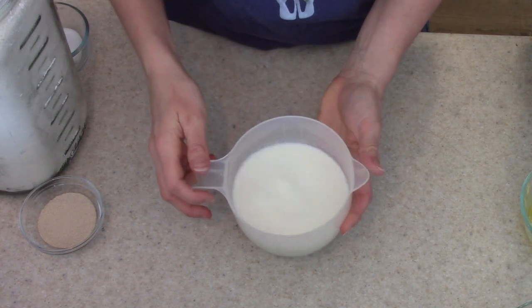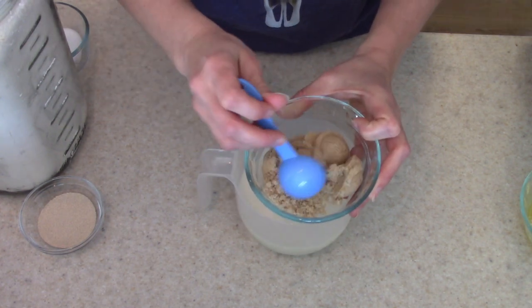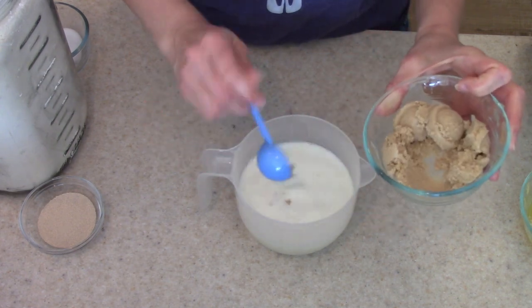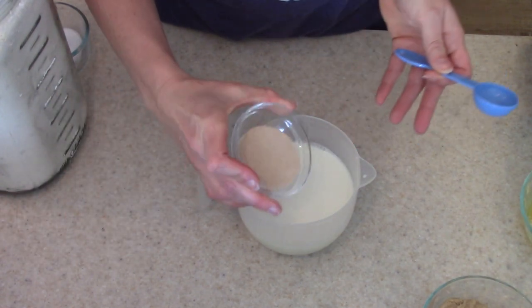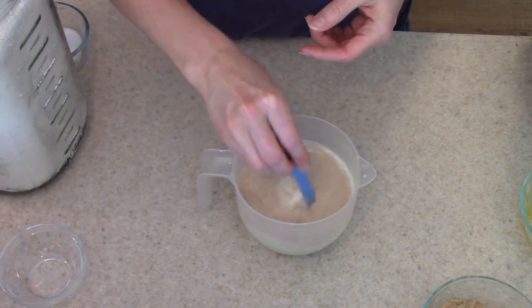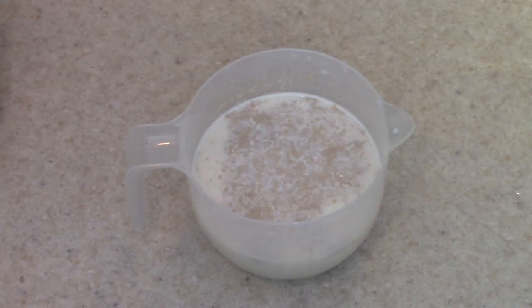The first step is to warm up your milk. So you're gonna warm it in your microwave for 1 to 1.5 minutes. And the way I know that it is not too warm is by sticking my finger in it. And if it is just warm enough, not too hot, then I know that it will not kill my yeast. If it's too hot to hold your finger in there, then it will kill your yeast. Once your milk is warm, you're gonna add 1 tablespoon of your brown sugar and your yeast, and just give it a good mix, and you're gonna let this sit and proof for about 10 minutes.